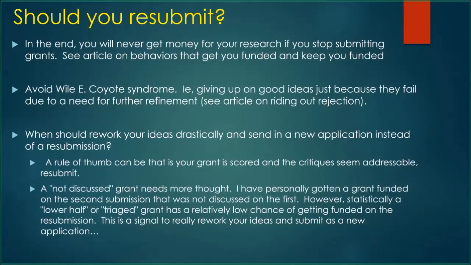So you really need to get some advice from other people in the field and be honest with yourself. Is this a great idea, but you need more refinement? You need more preliminary data. You need to be able to frame the argument in a way more understandable to people who aren't you. There's an article in the set of readings called Writing Out Rejection. Being able to get a critical grant review and come back is a major thing, and if you're going to be in science, you just have to figure out how to do that.